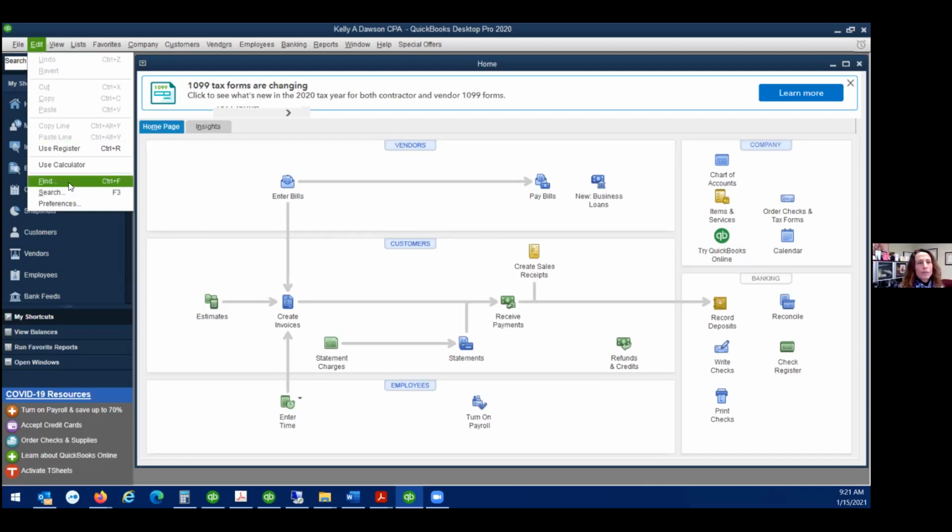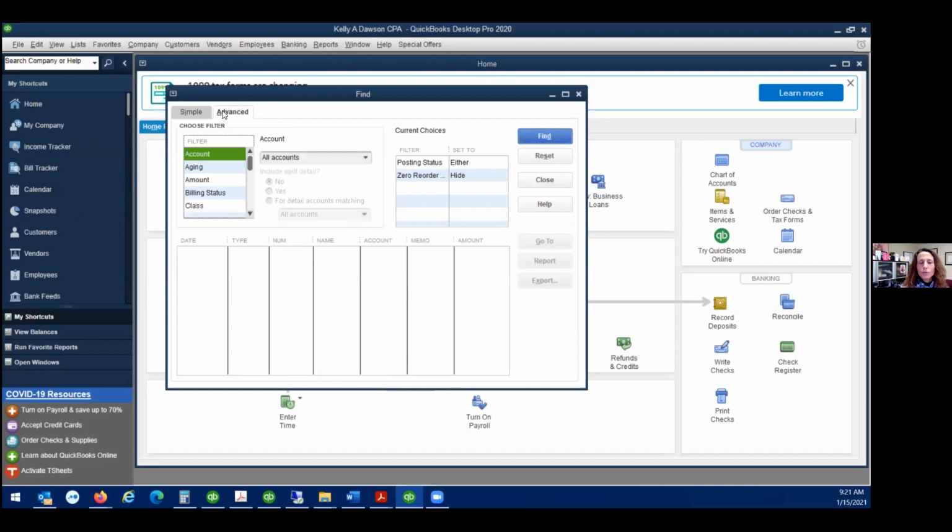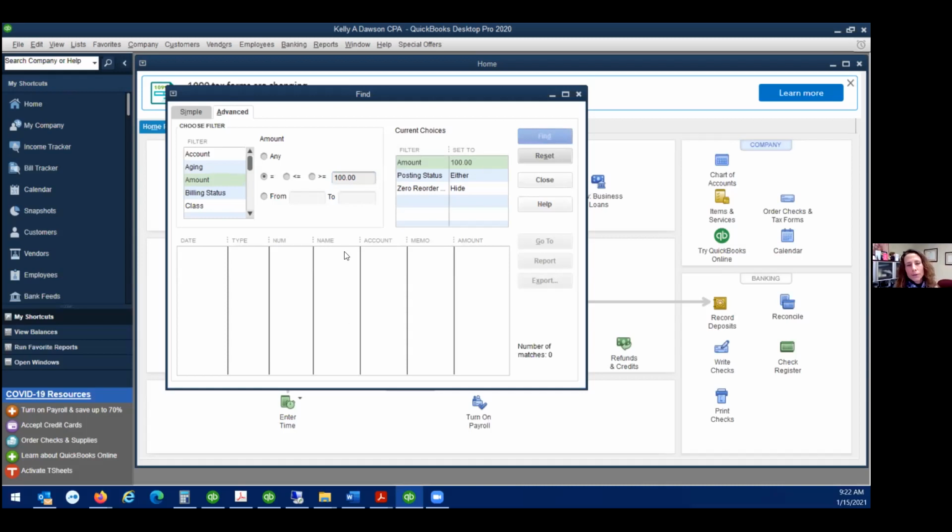And so what happens is that you come up with this lovely screen and you can do a simple find if you want. My favorite is just going straight to advanced because oftentimes the client knows what they've recorded as the dollar amount, but they don't remember how it got recorded. So if you go in here and you say an amount equal to, and then you put in the dollar amount, of course there's nothing in there right now, but later on I'll come back to this find feature to show you. And then you hit the find button and it will populate everything that shows up as $100. And then you can double click on those and go and see if you need to fix them.